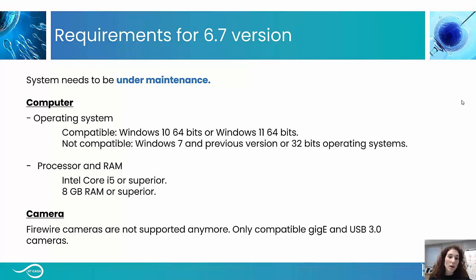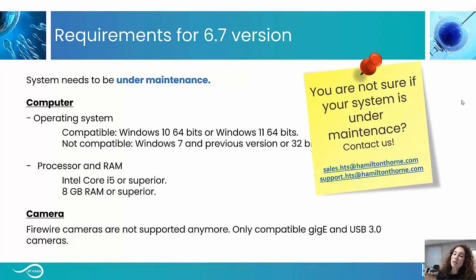So please, before updating the system, make sure that you have compatible hardware. If not, you can also contact us, because otherwise the performance of the version is not guaranteed. And of course, if you are not sure whether your system is under maintenance or you want more information on this topic, please contact our sales or support team, and we will be glad to help you.